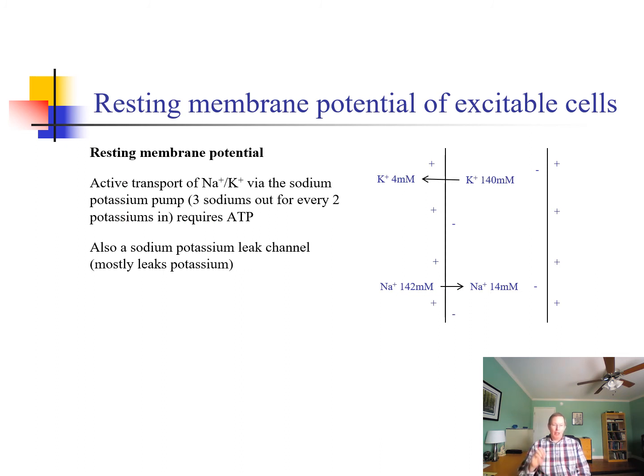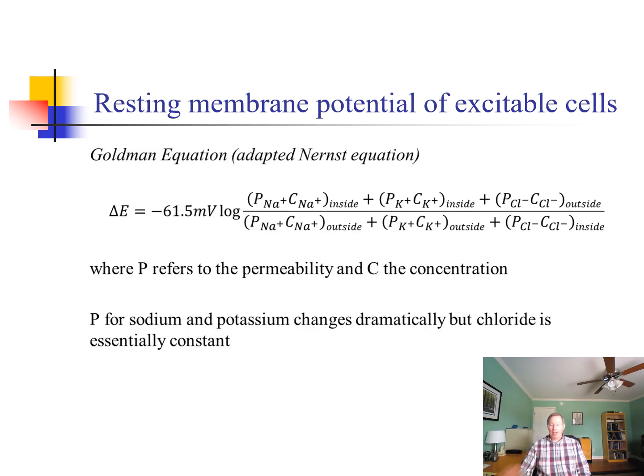Just to remind you, muscle, such as cardiac muscle, is a type of excitable cells. That means that if I have a concentration gradient of charged species, I will have a membrane potential difference. Cardiac myocytes are no different in this. This is accomplished by a sodium-potassium ATPase, which will pump sodiums out and potassiums in. There are also leakage channels that can leak either sodium or potassium. Now, I could calculate what the potential difference across the membrane would be if I know the concentrations and permeabilities of various ions. This is given by the Goldman equation.